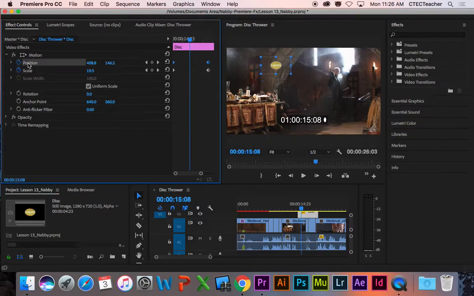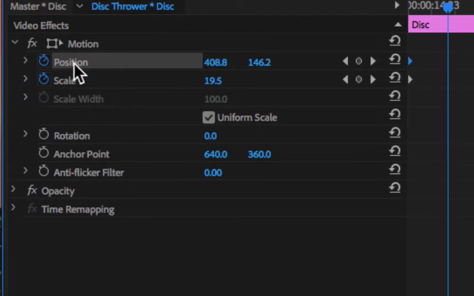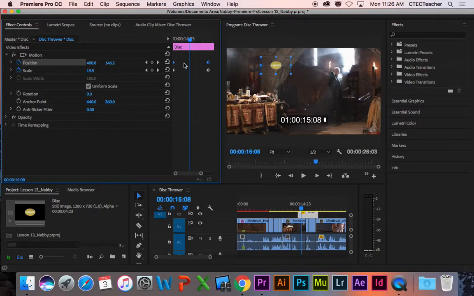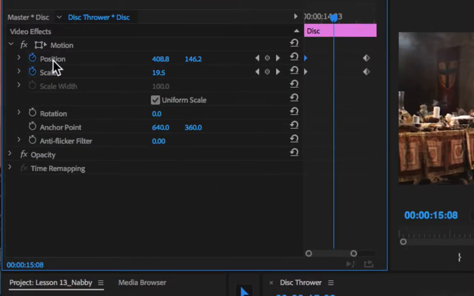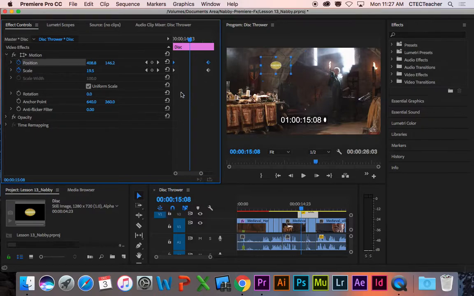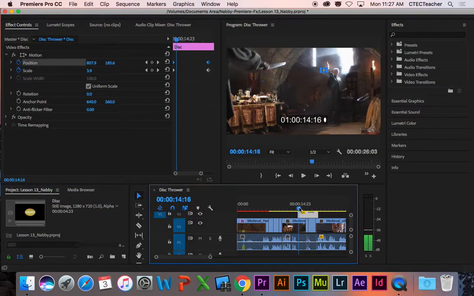If you select the word position, the property, then you should be able to see them as long as you have more than one keyframe on position and they're in different places. So my first keyframe, or you could just select, let's see, if I click outside in this gray area here, the motion path disappears. If I click on a keyframe, I still don't have the motion path. But if I click on the name of the property, position, then I can see my motion path. So that's a good question.